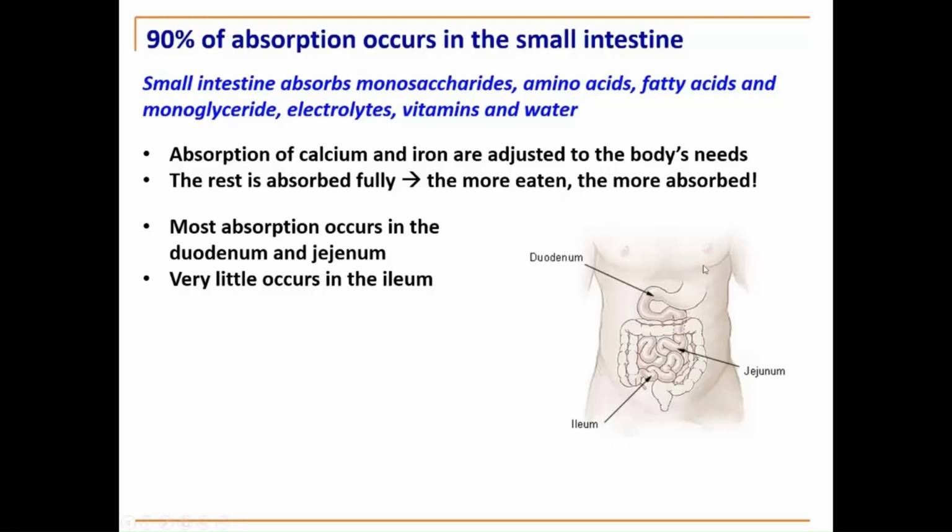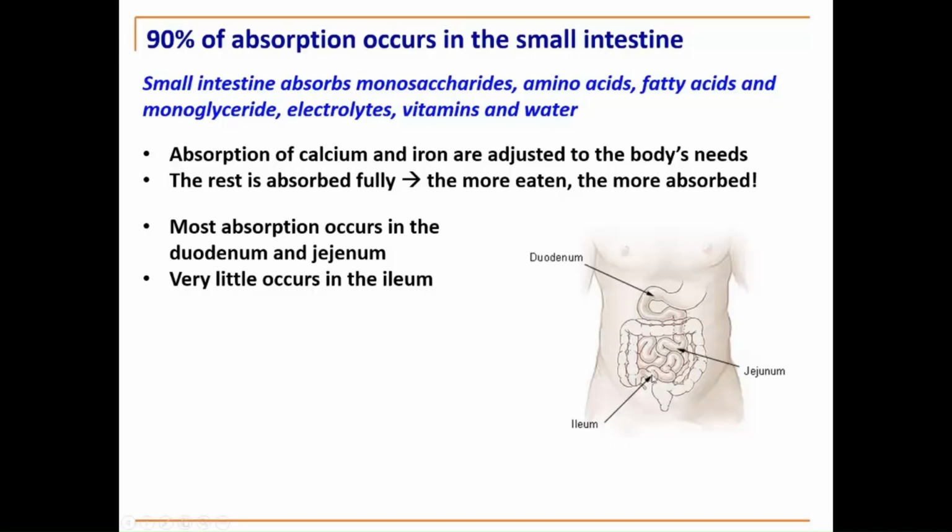So food gets churned around in your stomach and then is slowly released as chyme into the duodenum. And then the duodenum receives pancreatic juices, and it receives your bile salts and your bicarbonate, which allows the digestion of the nutrients to occur. So there's some digestion that's already occurred, of course, but most of it occurs in the small intestine. So most foodstuffs, or products of food digestion, are absorbed in the duodenum and the jejunum.